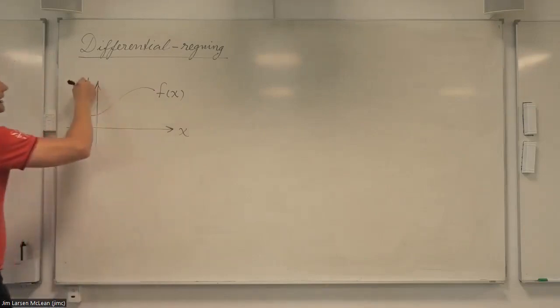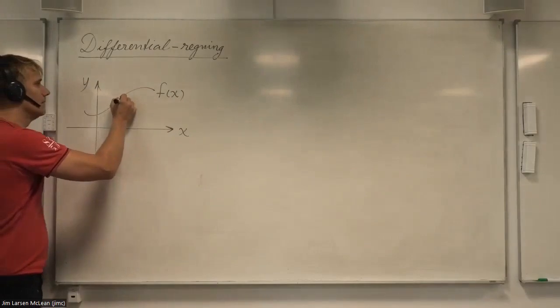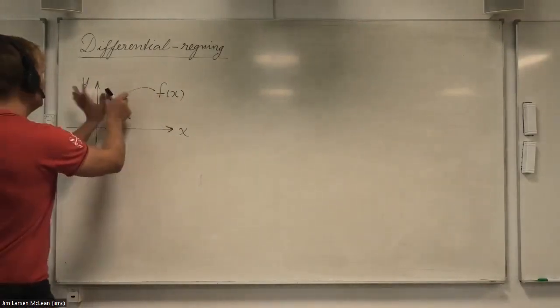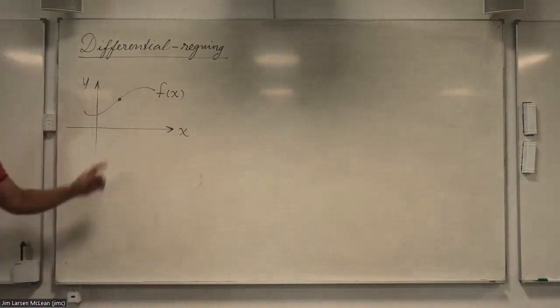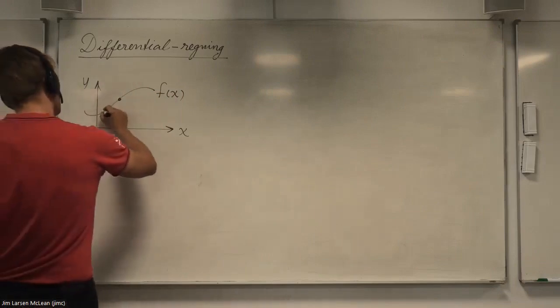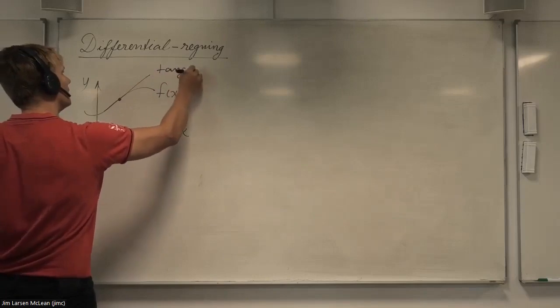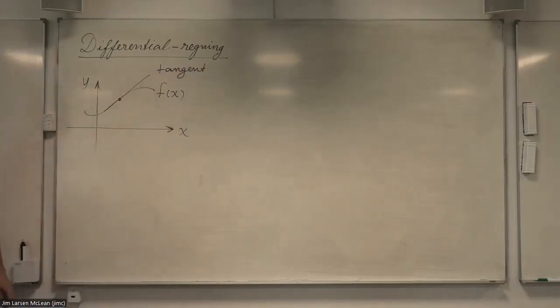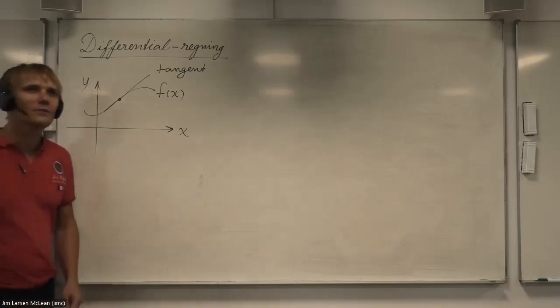Differential calculus is about being able to pick any point on the curve, here for example, and zoom in with your smartphone at that point until you can't distinguish the curve from a straight line. And that straight line, which it resembles, is called a tangent. And differential calculus is about being able to find the slope of that tangent, no matter where you are, no matter what graph, no matter what function. That's what differential calculus is about.